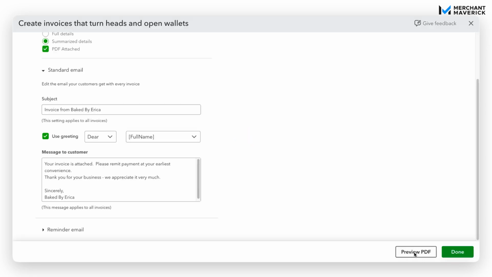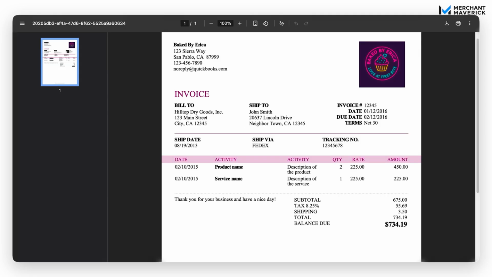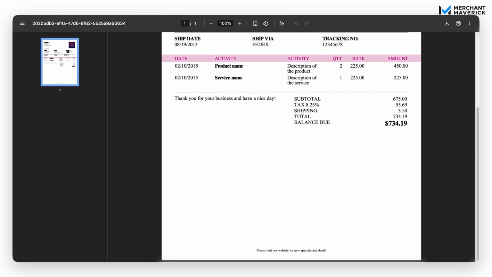It's going to pull you into another screen. So you'll be able to go in here and you'll be able to view exactly what your invoice is going to look like. I would recommend looking over everything, making sure you have everything included, making sure you remove anything you're not going to use. Maybe you don't like the fonts, anything like that. Just look this over from top to bottom. Make sure it's the way that you want it to look.